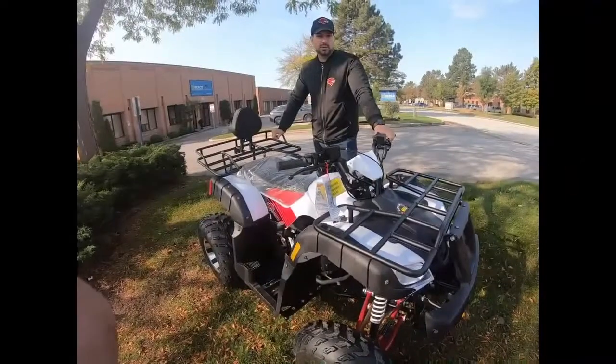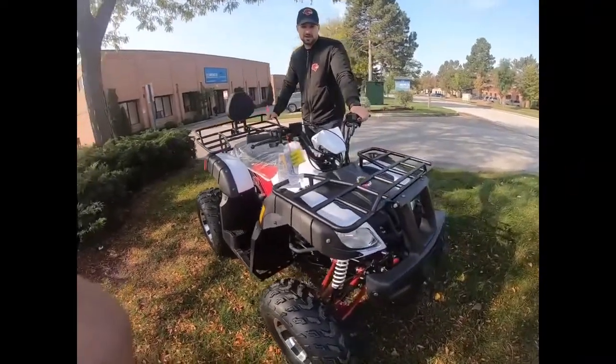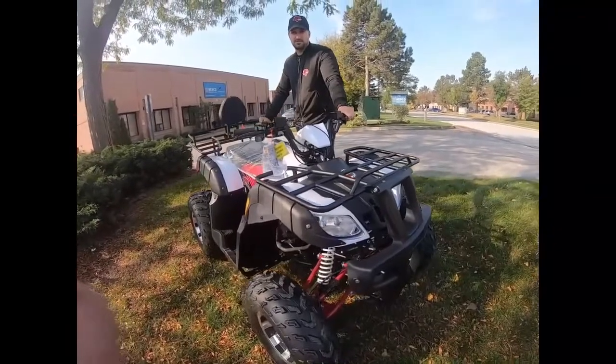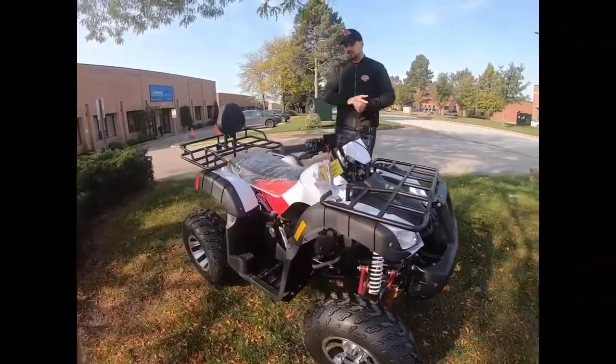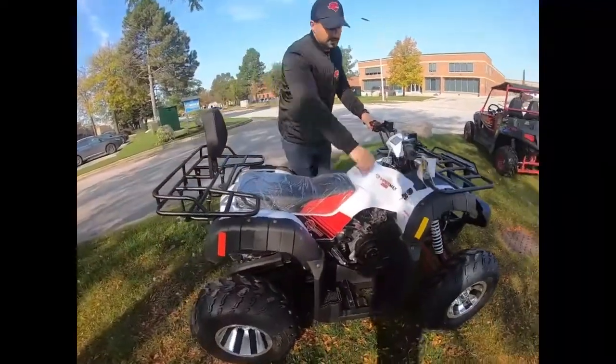Hey guys, we're reviewing the 2020 Tau Tau 200 Bull Viper Max. Fully automatic, 200cc displacement. It's electric start, digital dash. It's quite a bit of cool features on the new model.